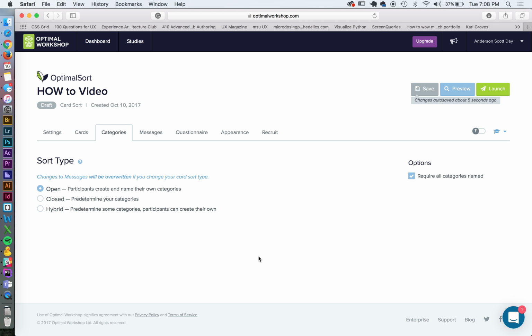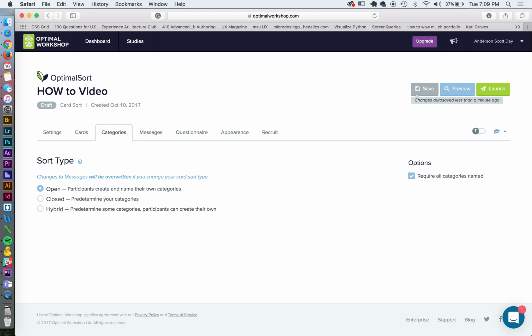So there are 3 different types of card sorting techniques that you can do. Open card sorting allows participants to sort the cards into different categories that make sense to them, and then they can label what they think the categories should be called. A closed card sort is where you give the categories to them, and the participants have to sort the cards into those specific categories.